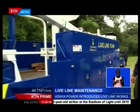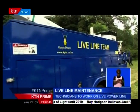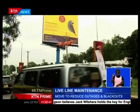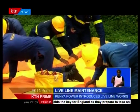Power consumers may soon find a reprieve from power outages after Kenya Power started live maintenance of its network without switching it off. The power utility has deployed live line maintenance technology across the grid in an effort to minimize power interruption, enhance supply, and generate more sales. The new initiative is being deployed to ensure Kenya Power minimizes and eventually eliminates the need to switch off customers to undertake repair works.